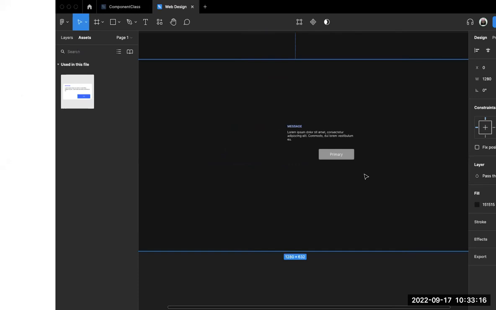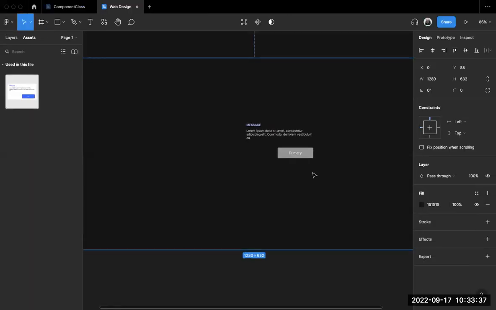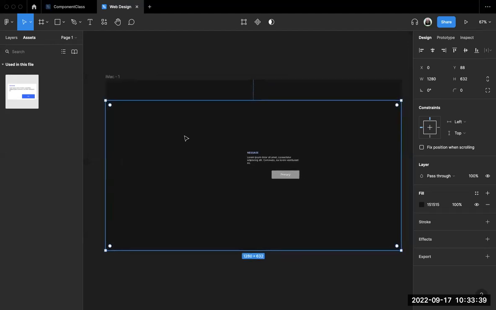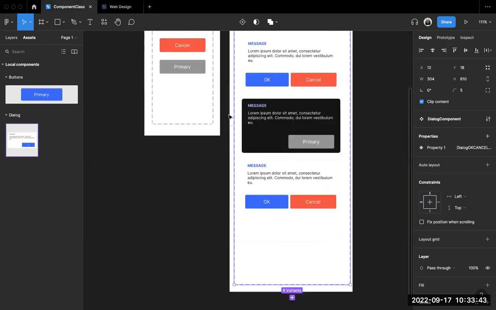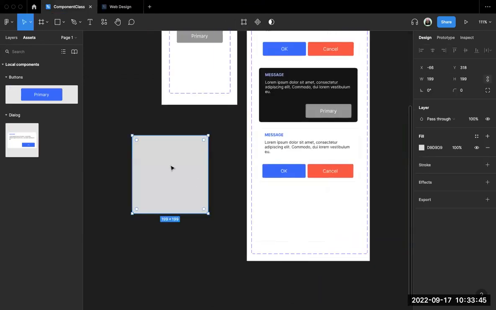Okay, so someone is saying sometimes the buttons I create are not responsive. Yeah, maybe when you use auto layout and set things properly, you would enjoy working with those buttons even better. So how do we create a toggle on or off for variants, true or false? Well, all you have to do is just create the base and utilize it. My battery will not allow me to do that, and apologies because I did not put on my power source. But it's quite simple. It's quite simple to do that.